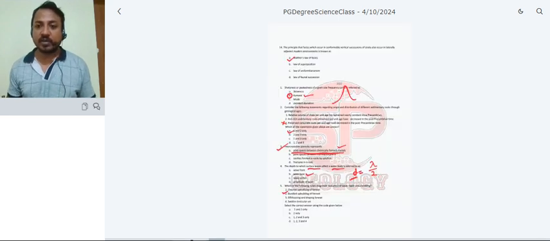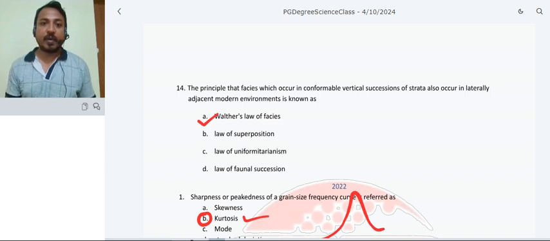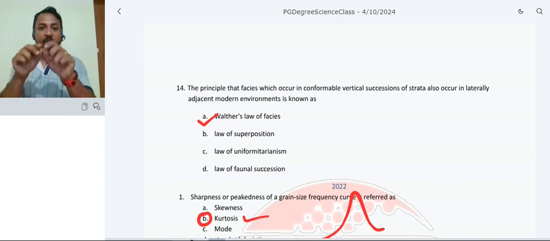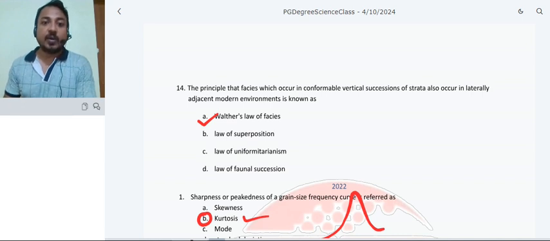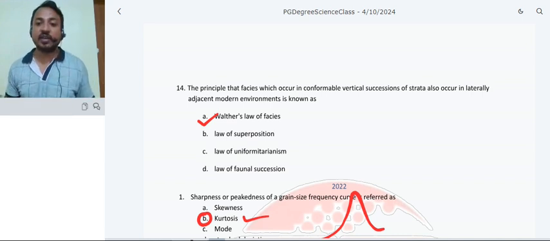Then we'll move to the next option, that is bundle upbuilding. The foreset will bundle up towards the top, and offshooting and draping. Offshooting means they will diverge from a point and they will drape also. Drape is like we were bundling things, that is draping. And you will also get a lenticular set, that is deposition of clay. All these things are characteristic of wave ripple cross stratification. So the answer will be D, 1, 2, 3, 4 all.